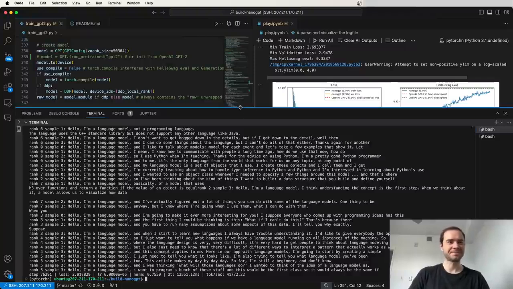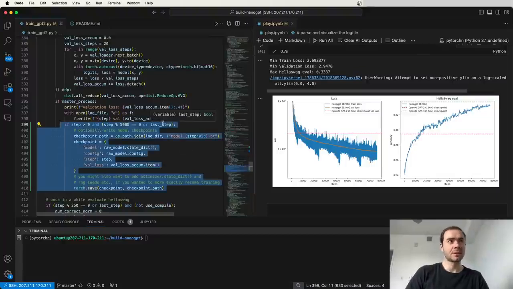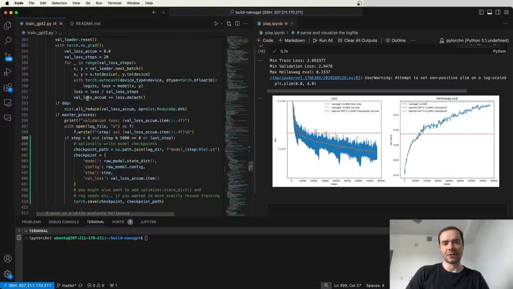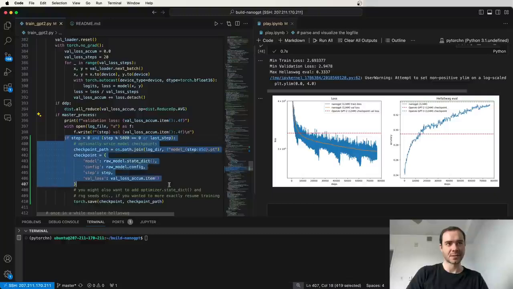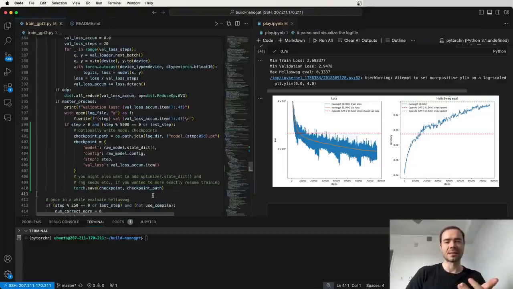And you can play with this yourself. One more thing I added to the code, by the way, is this chunk of code here. Right after we evaluate the validation loss, if we are the master process, in addition to logging the validation loss, every 5,000 steps we're also going to save the checkpoint, which is really just the state dictionary of the model. Checkpointing is nice because you can save the model and later use it in some way.